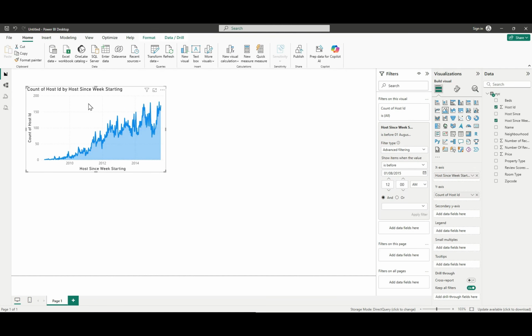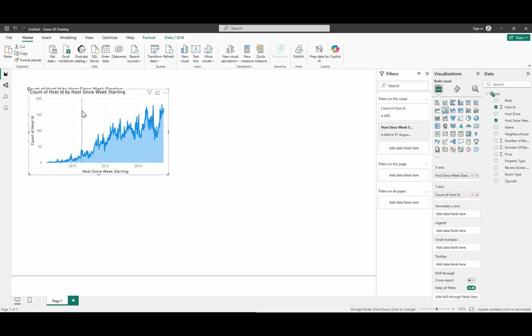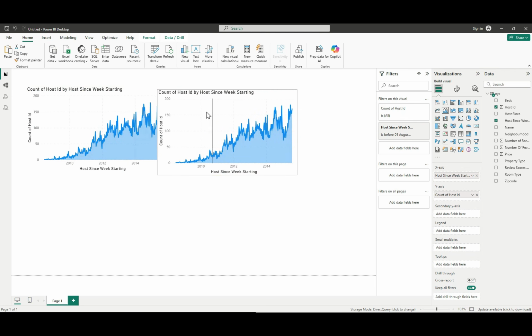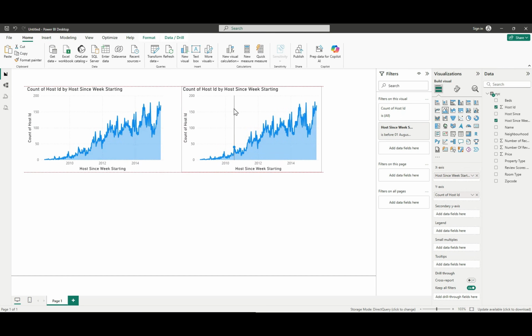So the first thing we can do to continue on is actually copy this so that the size stays the same, so it's consistent across each chart. So we can Control and C, Control and V, and then it will copy. And if you want to line it up next to the chart to the left of it, you can see these red lines that appear at the top and bottom. So you want to just ensure that they match.